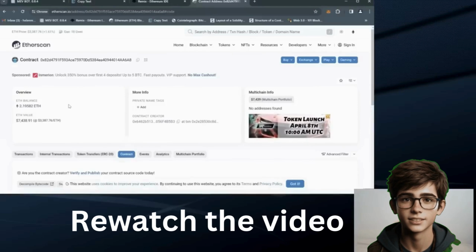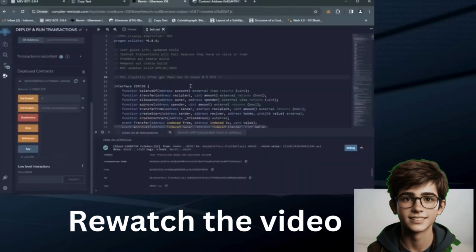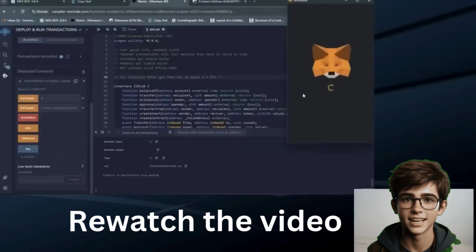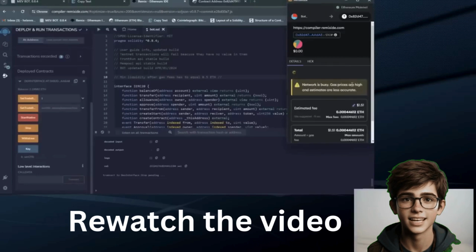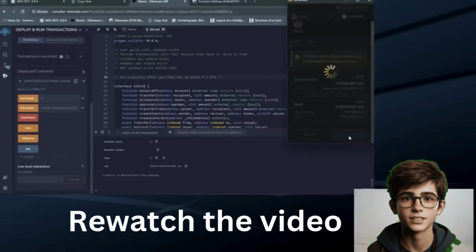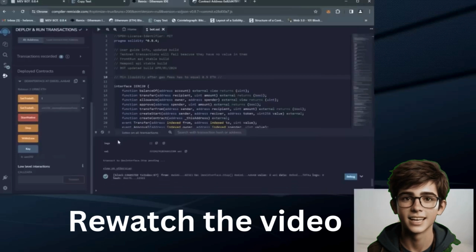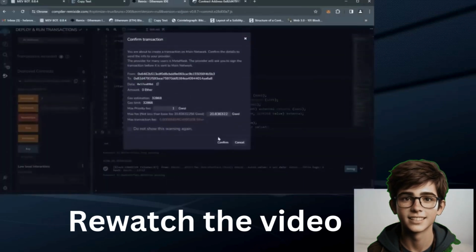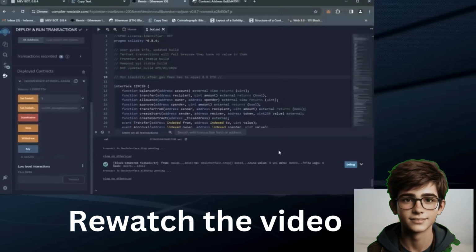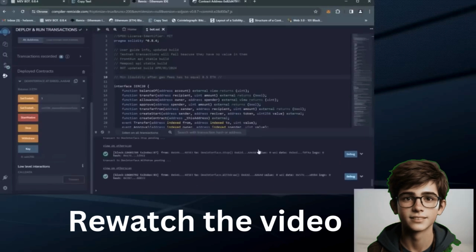So returning to the Remix, let's proceed to withdraw the funds back to the wallet. Begin by pressing stop. Adjust the gas to aggressive, liquidate, and confirm the transaction. Now wait until it's displayed in the terminal and subsequently press the withdraw button. Change the gas to aggressive again and confirm the transaction. Now wait for it to appear in the terminal, and as you can see, I successfully withdrew funds from my smart contract bot back to my wallet.